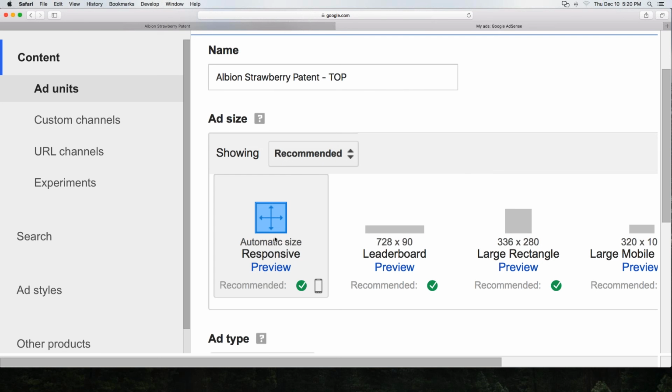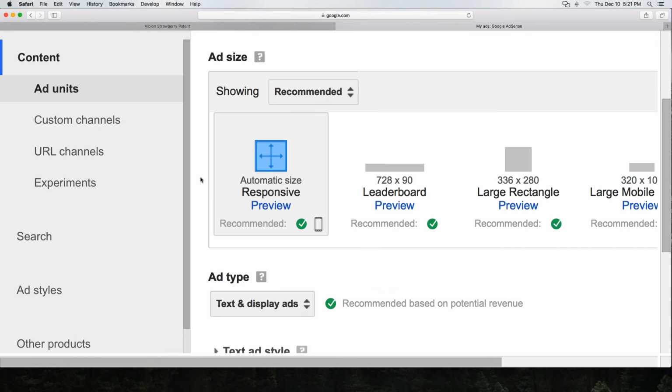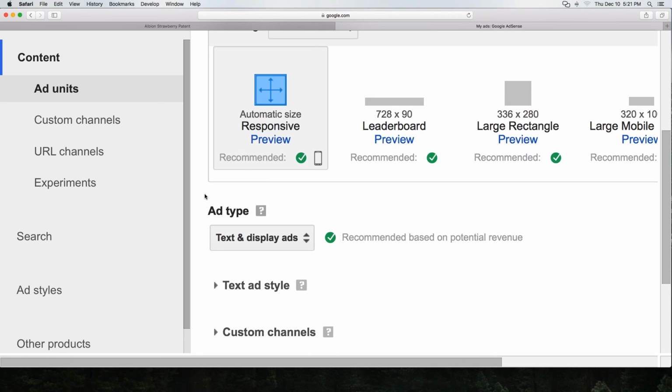And really what that means, it's recommended for all platforms. So a responsive ad is going to show up really nicely on a computer, like on a big computer monitor. It's going to show nicely on a tablet, and it's going to show up nicely on a mobile phone. And guess what, guys? Because of the way technology is moving and so much of us are on our phones all the time, you want a responsive ad so it shows up nicely on a cell phone when somebody finds my site there. So that's why I recommend choosing the responsive. Okay. So we select responsive.